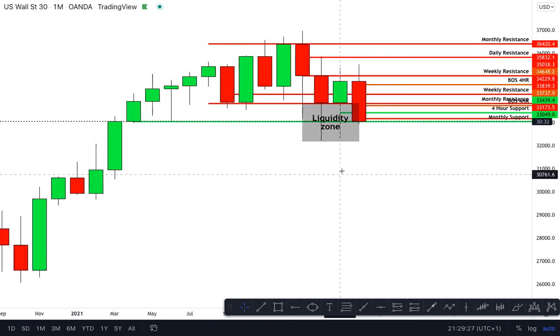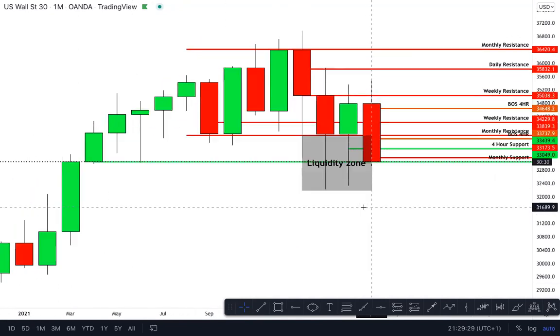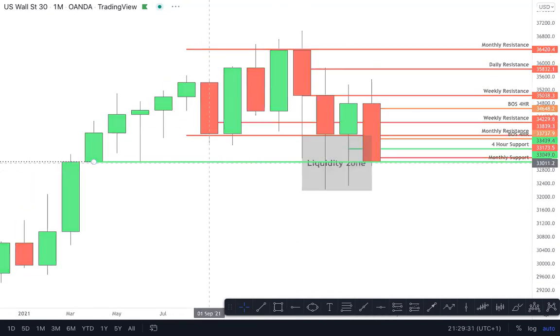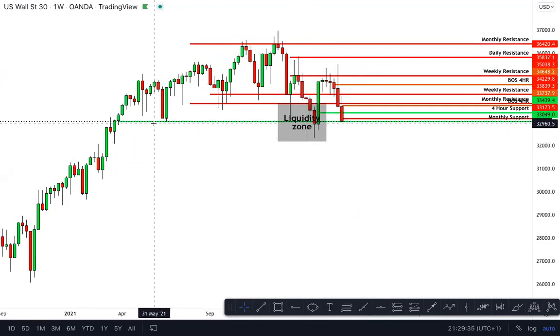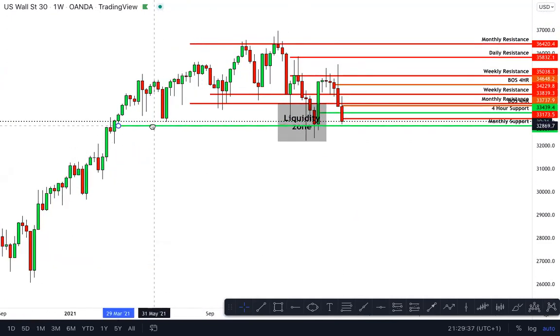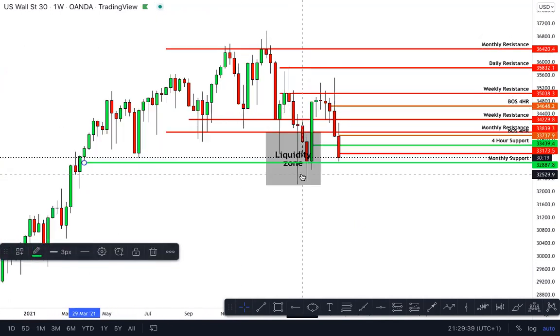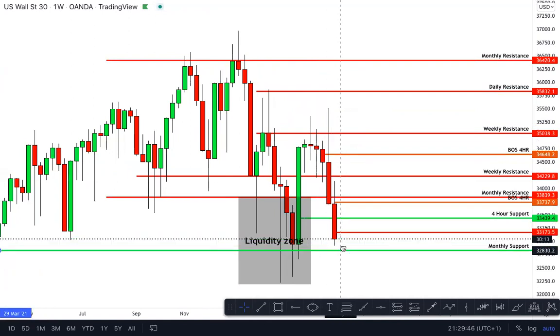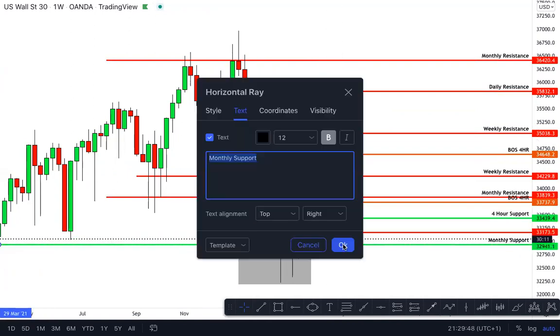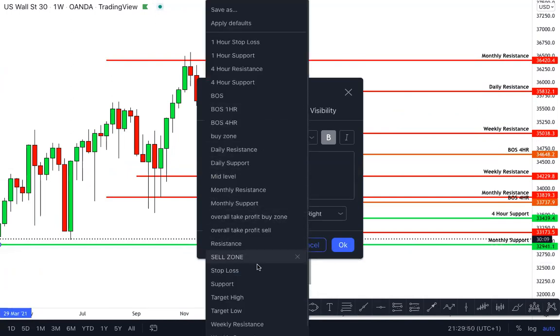So if we're looking at where price can stop, I can't see any clear monthly levels here anymore. So let's just go to a weekly time frame and see if we can see anything on the left over here. So when we go down here, here's a monthly level, and realistically it hasn't actually hit this weekly level. Sorry. So that was the monthly level, but I'm going to change this because we can see it's already broke that level. So I'm just going to change this to the weekly level.